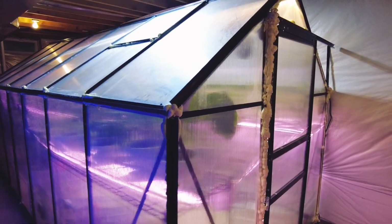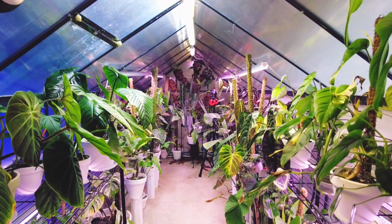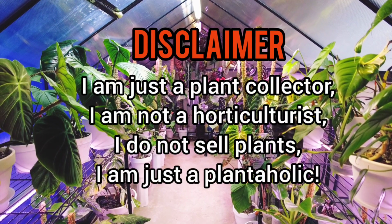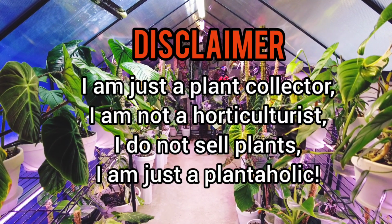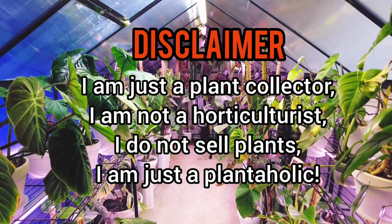I've been collecting plants since the beginning of the pandemic, and today I would like to show you all of my collections. But first off, I would like to have a disclaimer. I am just a plant collector. I'm not a horticulturist. I do not sell plants, and I'm just a plantaholic.